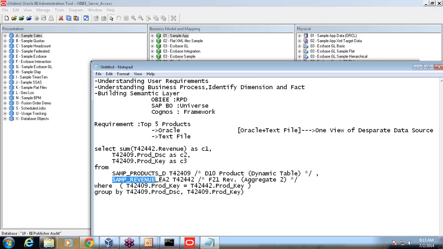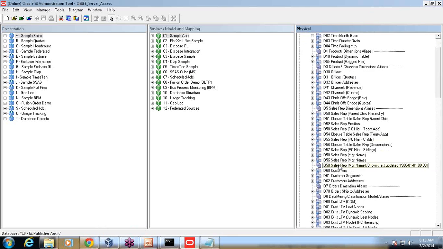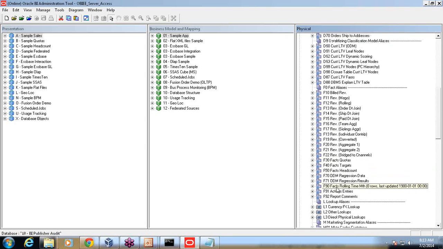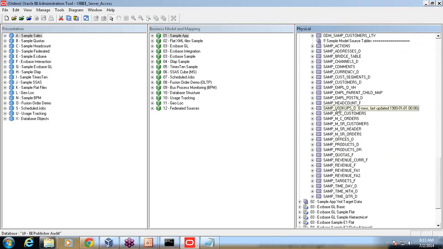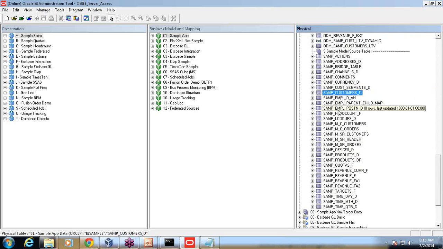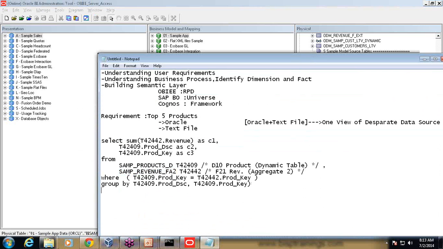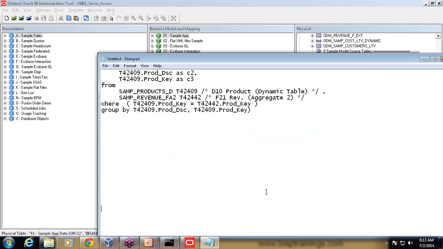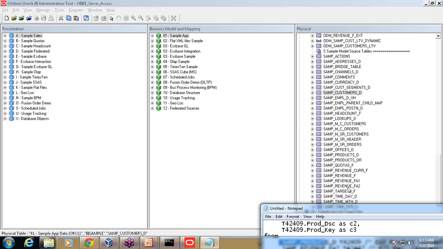And you see a column table name. These are actual tables. These are the physical tables, your fact tables and all. These are tables, facts and dimension. In this query, the tables are, let me highlight. I use a table called product and revenue. So I have a product table over here, and then I would have one table for revenue.